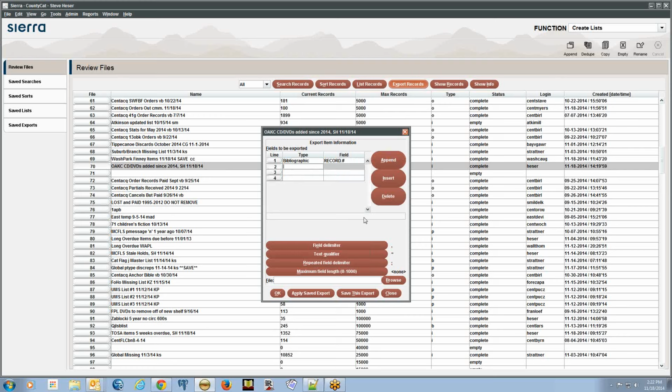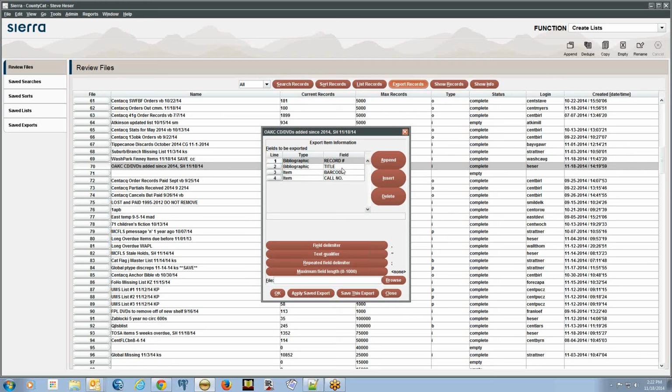So we'll add more columns here. Bibliographic record number, bibliographic title, let's see, what author information. So we'll do item barcode, and we could also do item call number, just to get a shelf list of some sort that you wanted to take a look at.